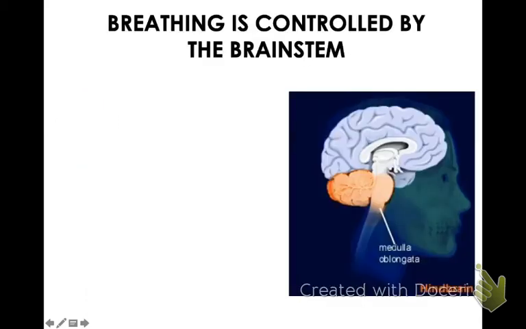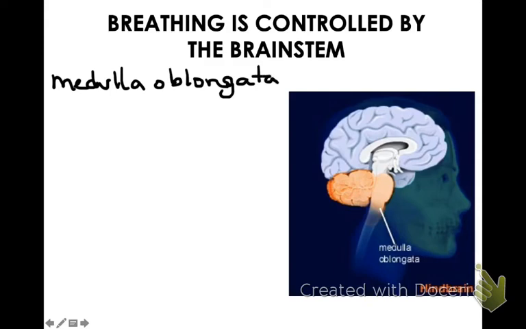All right, everything is controlled by the brain. You do not have to think about it. It's a process that is automatic. Your brain does it on its own. You certainly could think about breathing, and you could concentrate on it and control your breathing to a certain extent, but your brain has total control over it. And that's why if you're not thinking about it, or you're sleeping, for example, you are still breathing.